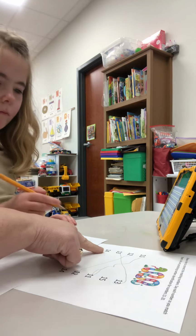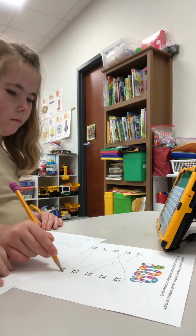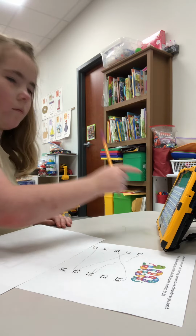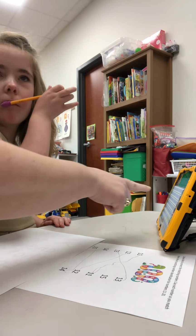You see number 14 on the left? You're gonna draw a line to 14 on the right. Good job. And you have to say 14. You do it. Say 14. 15. Ooh, that's not 14. Mm. Can you say 14?